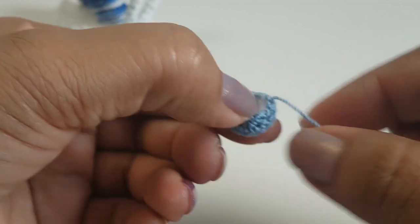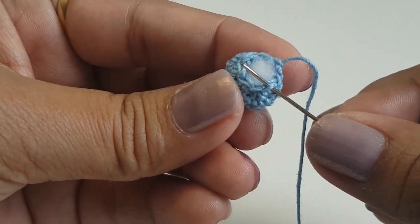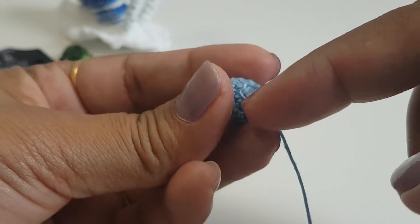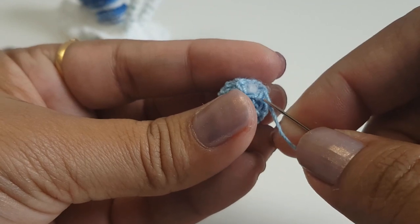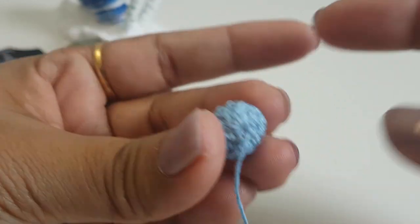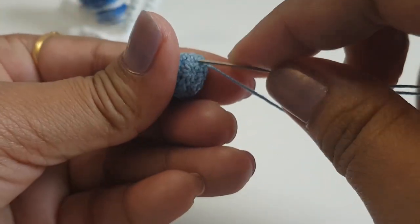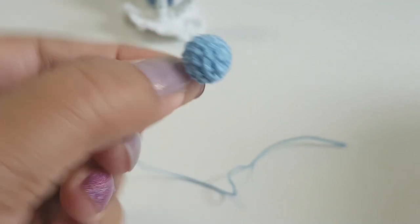Now we have 6 stitches. We are going to close this gap. Take this loose end in a needle and work in the front loop of the next stitch. Take the front loop of the next stitch, pull the needle and thread. Then take the front loop of the next stitch, pull the needle and thread. Like this, work in the remaining 4 stitches, work in the front loop, pull the needle and thread to close this gap. So we made the ball for the eye.